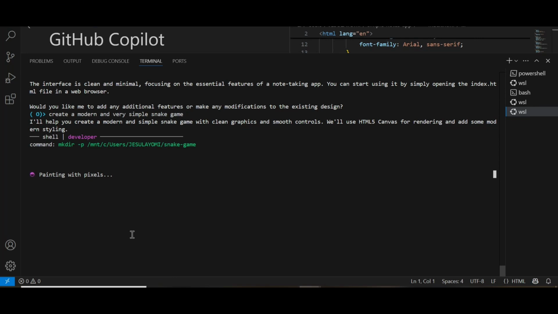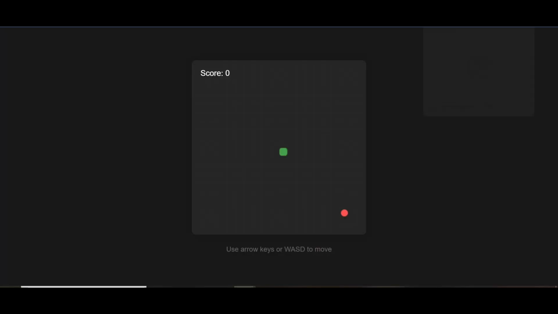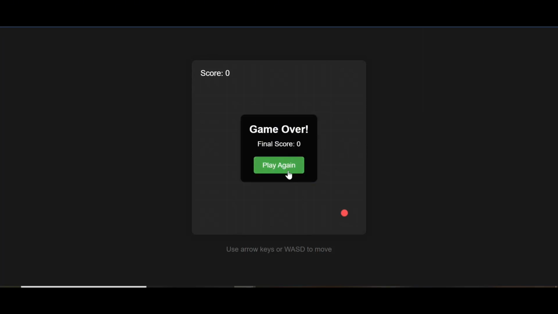This is just me playing around with it. You can always do more things, add more features, and on and on. But this was player movements. So let's just give that a few minutes. Okay, wow, we have a snake game. Okay, play again.